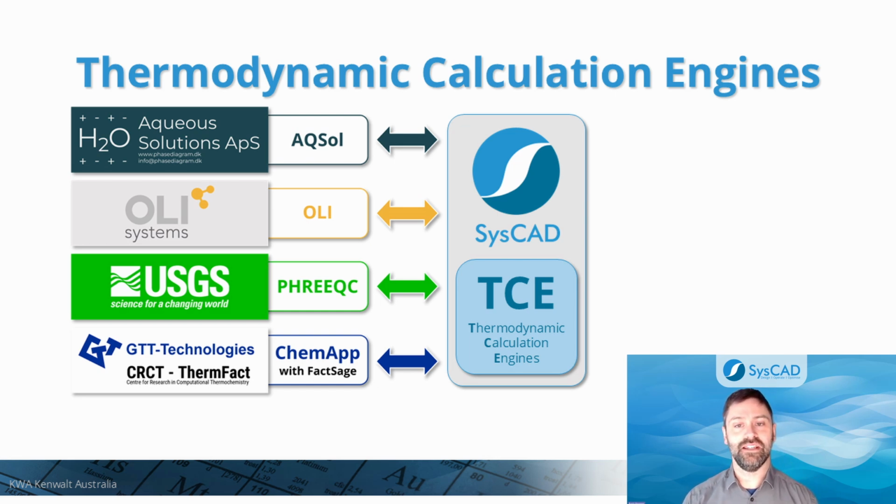The SysCAD TCE functionality provides a push-button interface to model complex unit operations where understanding of chemistry is key. These packages can be used as needed, balancing accuracy with computational efficiency. A robust species mapping algorithm between SysCAD and TCE enables use of these calculations in flowsheets, either directly as a unit operation or as a side calculation providing stream information.